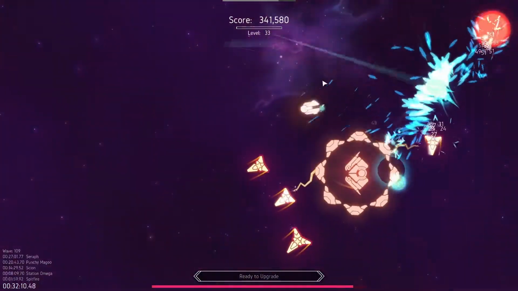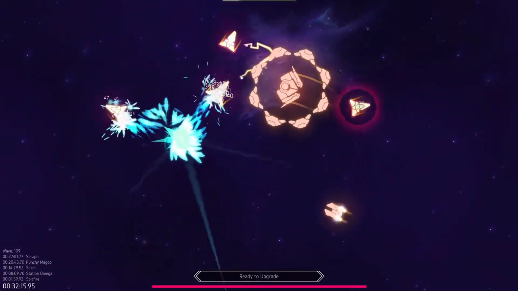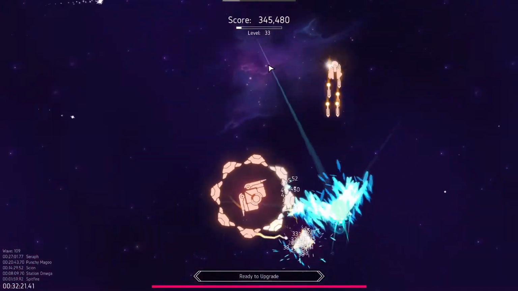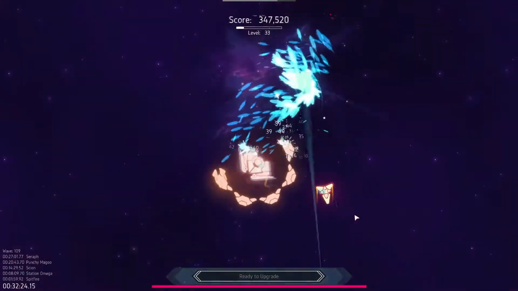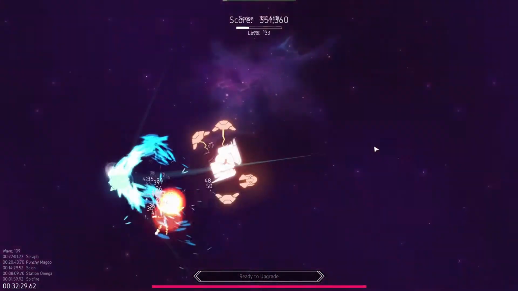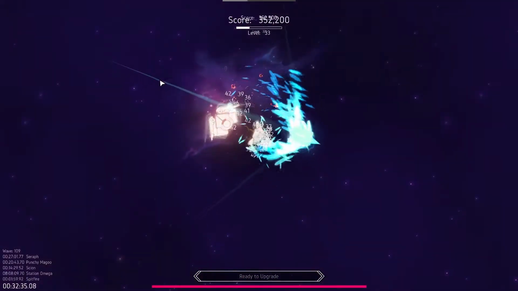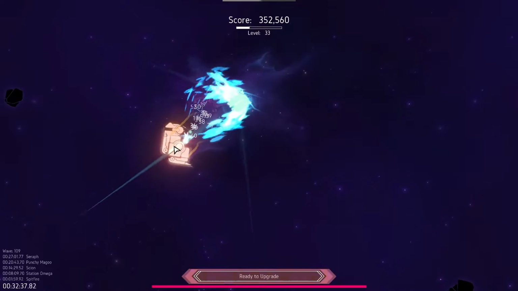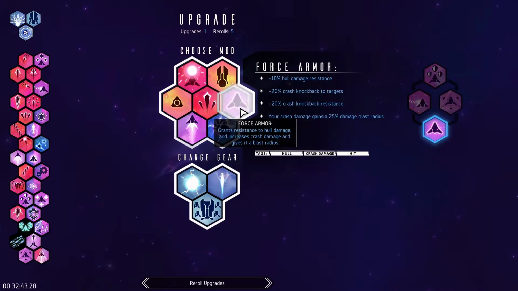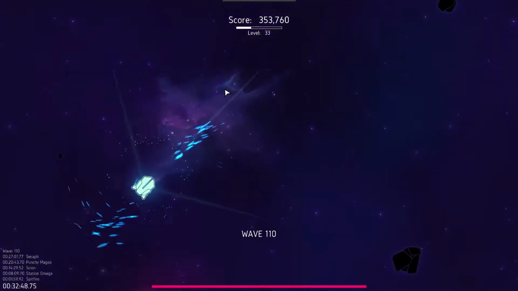Hammerheads, all separated like that, can be annoying to deal with. Ah, I win. Alright, fucker. Been alive too long. Oh yes, there we go, finally. Force armor is what I meant to say before. So now we are even more of a tank.